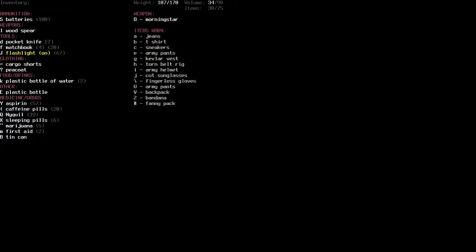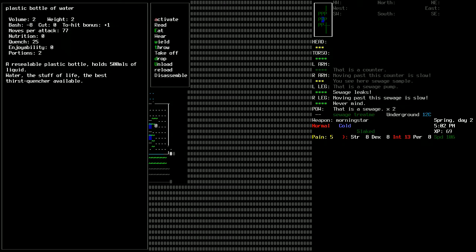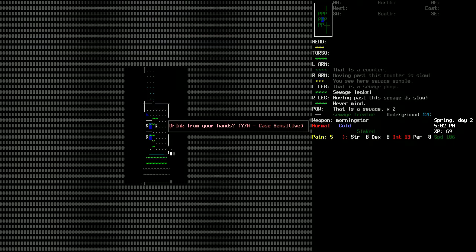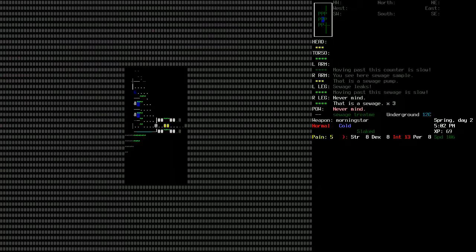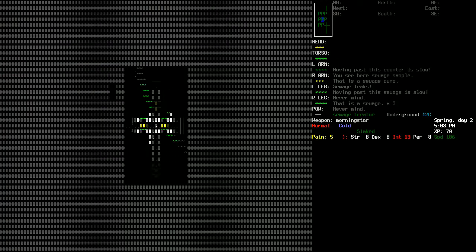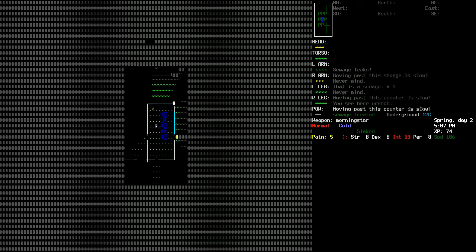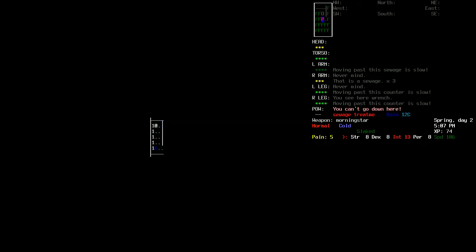Plastic bottle of water. Stuff of life. The best. What? That's sewage. No. I can't pick it up. Oh well. Doesn't really matter. Just want to see what it was. Maybe I could have analyzed it.